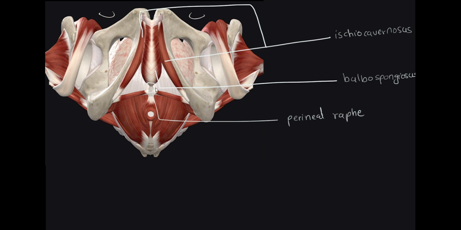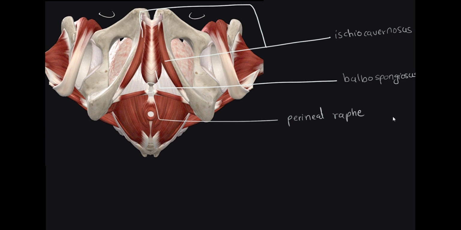The bulbospongiosus here is paired and it's joined at a line in between. And then another thing you can observe is the presence of something known as the perineal raphe, which is just like a stalk that attaches the bulbospongiosus below with the transverse superficial perineal muscles. And then we also have the external anal sphincter. There's not a significant perineal body here as compared to the female structure.